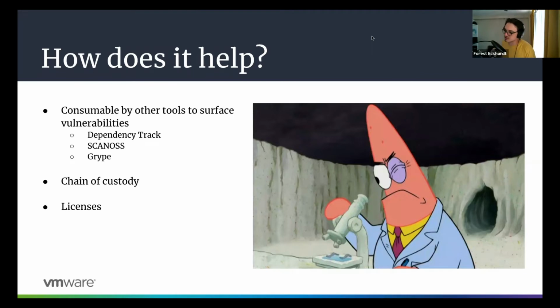Great, I have a bill of materials. How does this help me at all? Well, you have a bill of materials, so you now have a complete catalog of the packages that your application is using. With that catalog, you can feed that into tools that allow you to scan for vulnerabilities. Here we have a couple of examples of those kinds of tools, such as Dependency-Track, ScanOSS, and Grype. These tools will take in bill of materials, scan the packages inside of them, look to see if any of them are vulnerable, and if they are, let you know about them, and in some cases, even give you mitigation or patching strategies.